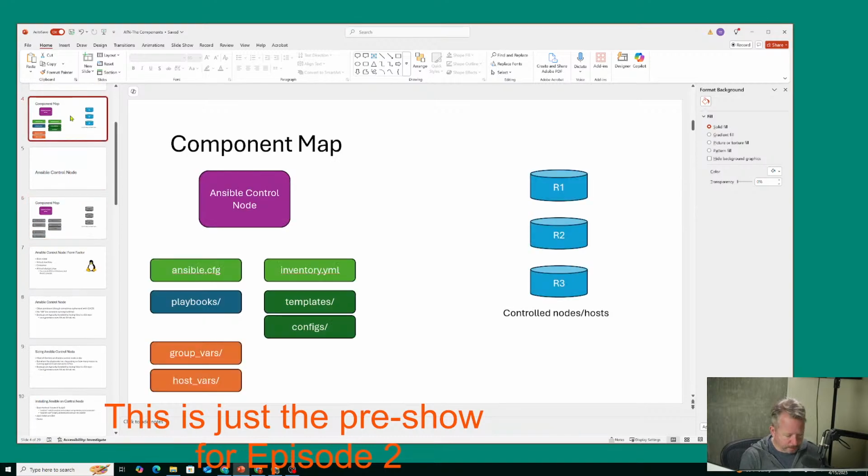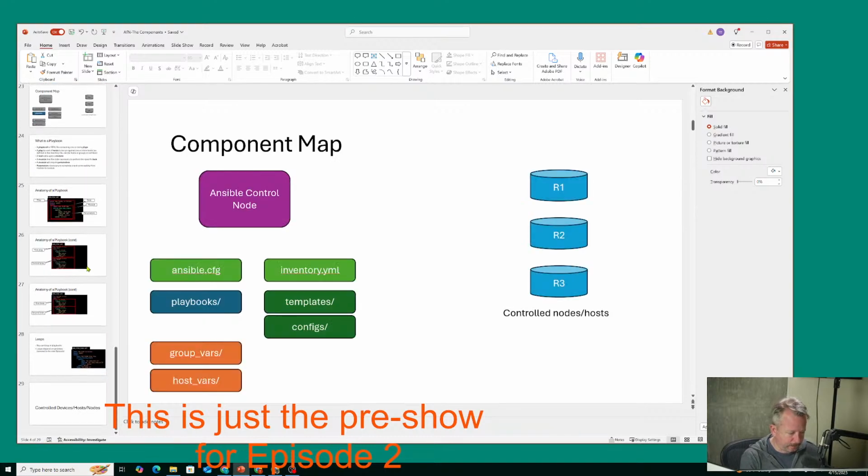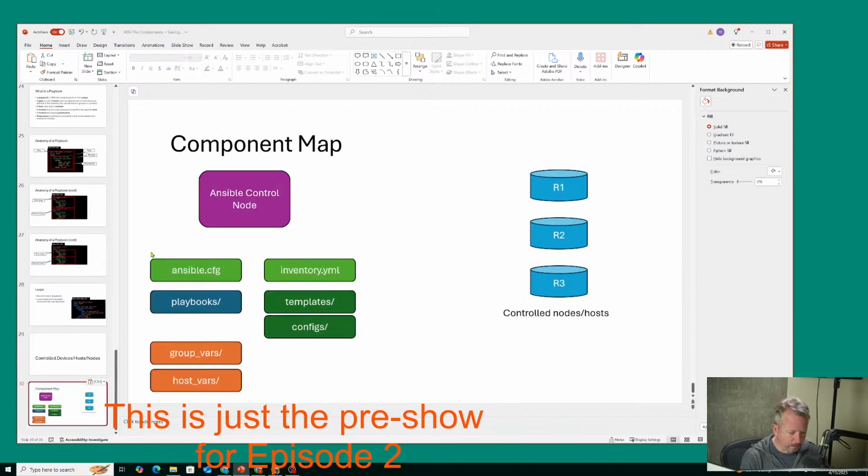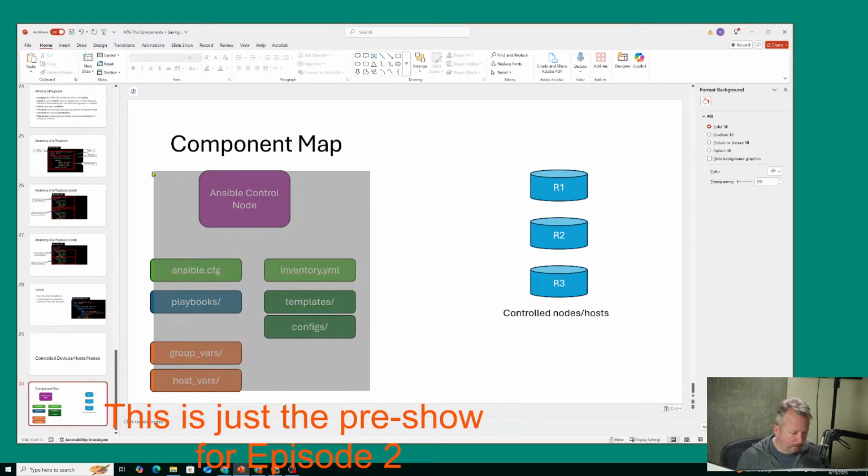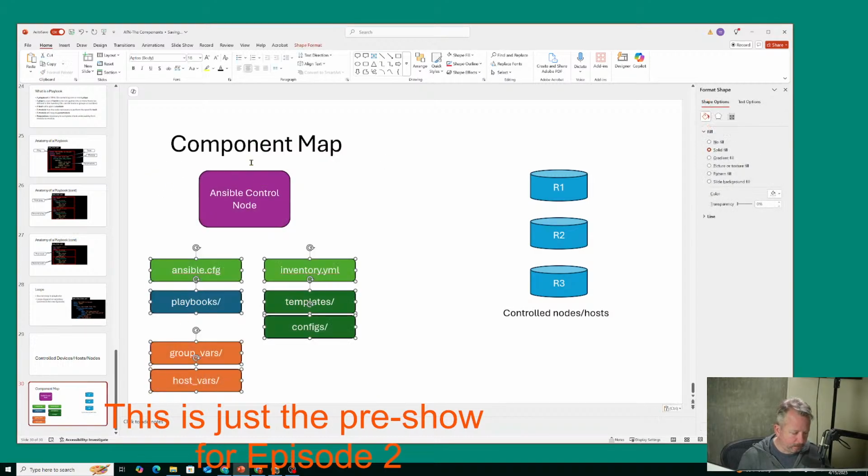Back to our component map. Yeah, this should be more than enough material for an hour, an hour and 15 minutes, an hour 20 minutes, an hour 30 minutes. Component map. Highlight all this stuff, and gray it out.